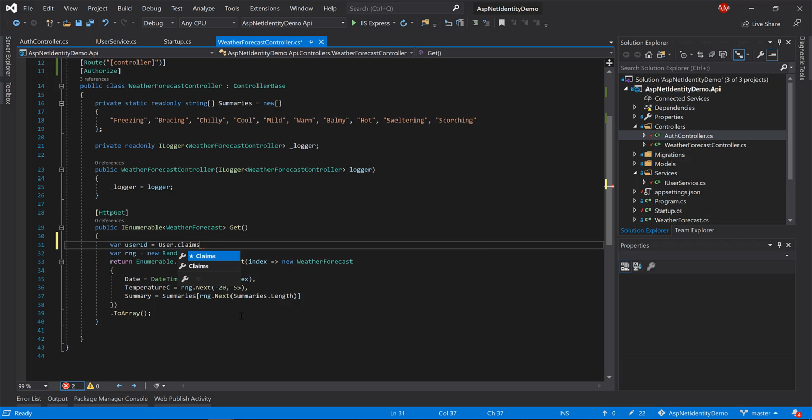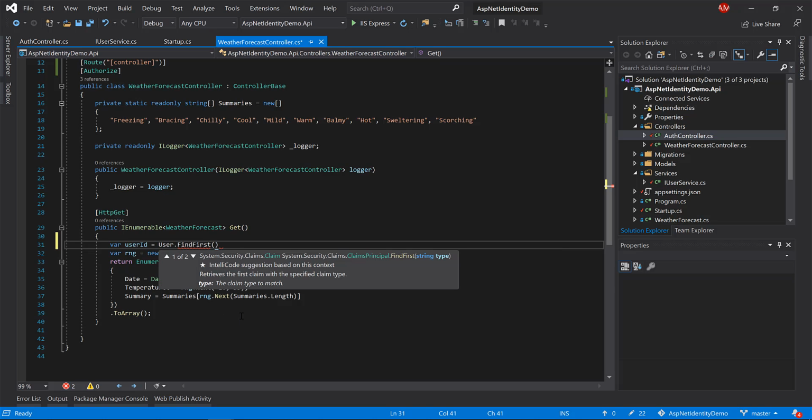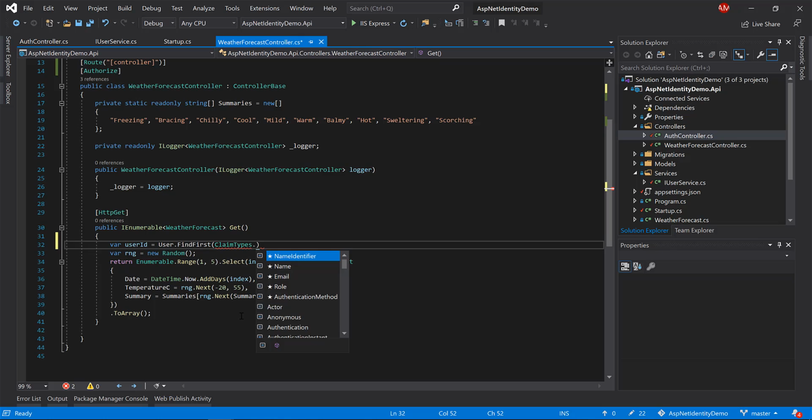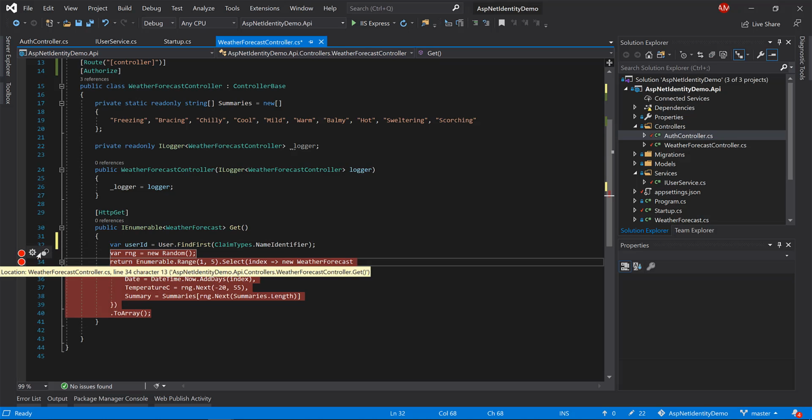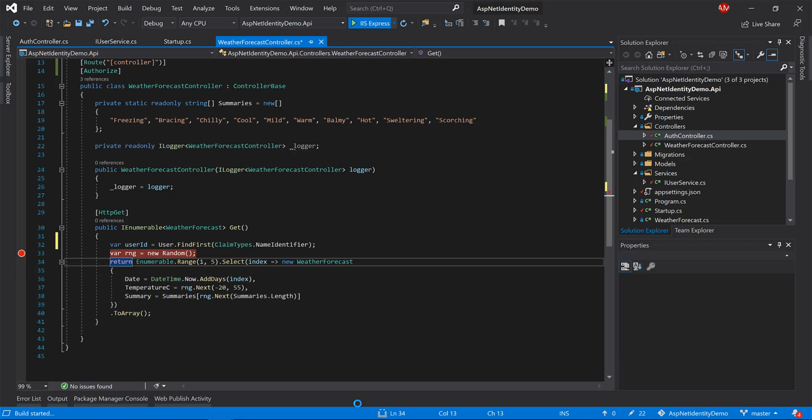Either we can access them by Claims using LINQ, or we can just say FindFirst ClaimTypes.NameIdentifier. Let's set a breakpoint here and call that function again from Postman.